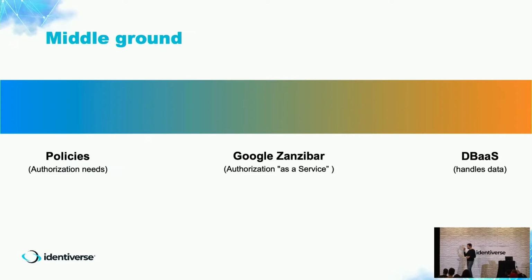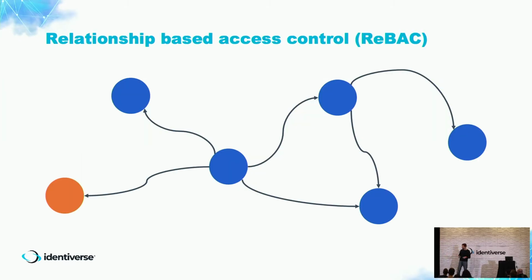And the way we think about it is, database as a service handles your data. It runs the database, but it has no idea what authorization is. Policies are extremely flexible. You can write anything you want, almost Turing-incomplete languages in some cases, but they have no idea about the data. They have to go fetch it from somewhere else. Some of these have caches, but again, caches are hard, naming, another hard problem. And then Zanzibar, for us, sits in the middle. This is the mindset that we have. It's an authorization service. It handles your data, and it knows about authorization.